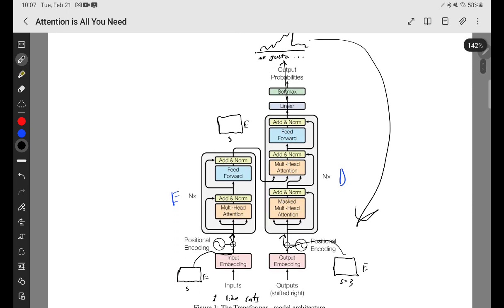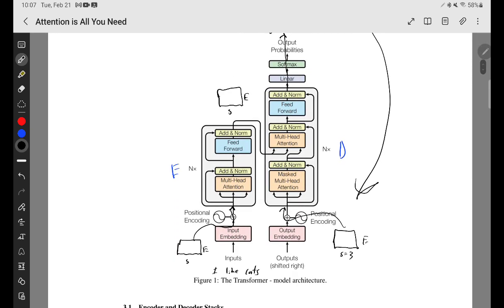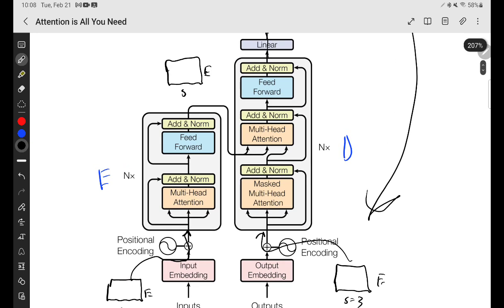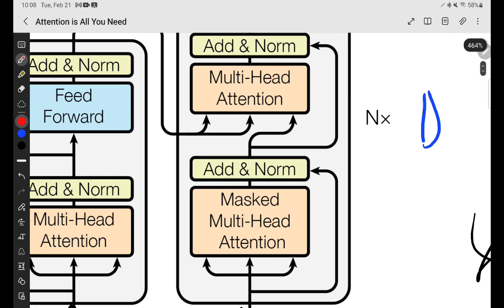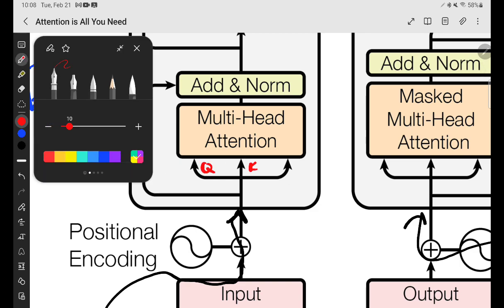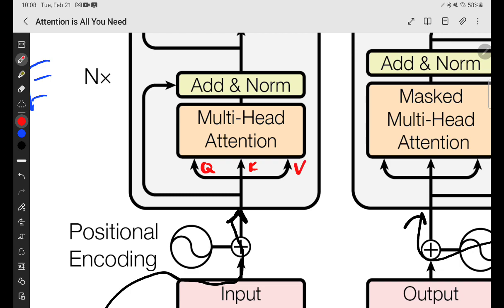So that's the encoder-decoder. There's a little more to that, because notice how there is what's called cross attention. Notice how in the encoder it's query, so this is a query, that's key, and that's a value. The input sequence is directly going in there.